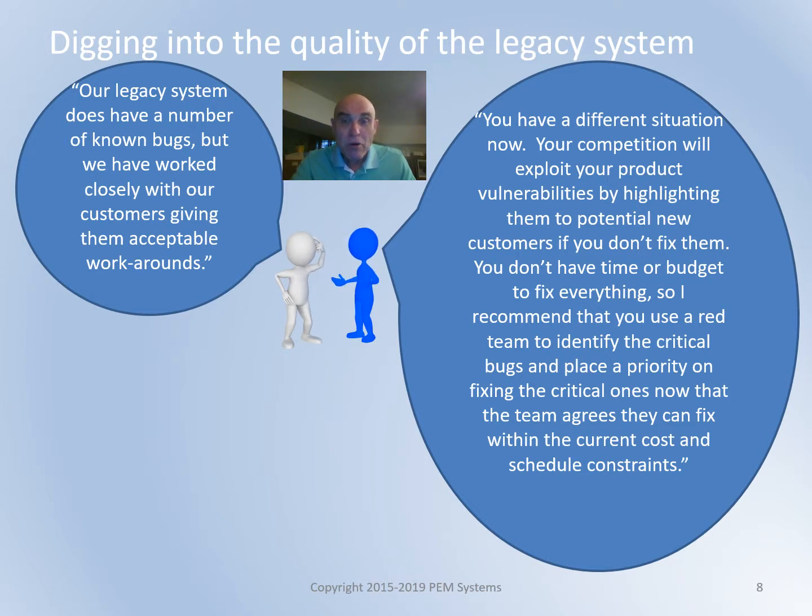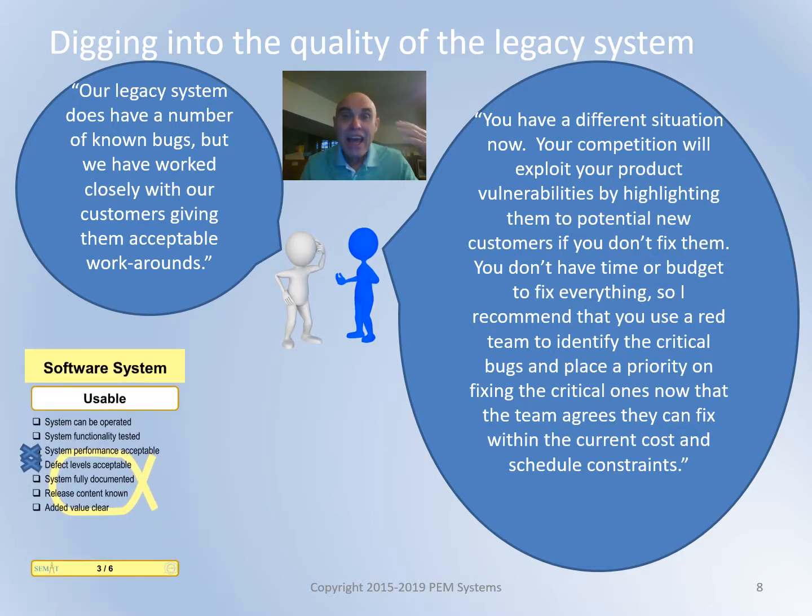Your competition will exploit your product vulnerabilities by highlighting them to potential new customers if you don't fix them. You don't have time or budget to fix everything, so I recommend that you use a red team to identify the critical bugs and place a priority on fixing the critical ones now that the team agrees they can fix within the current cost and schedule constraints."